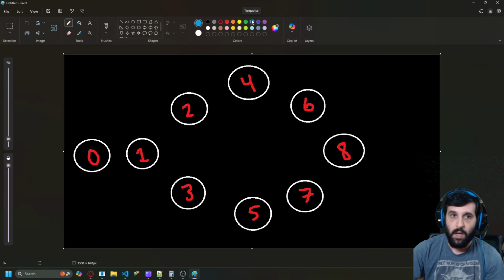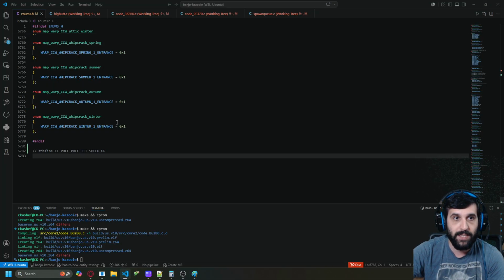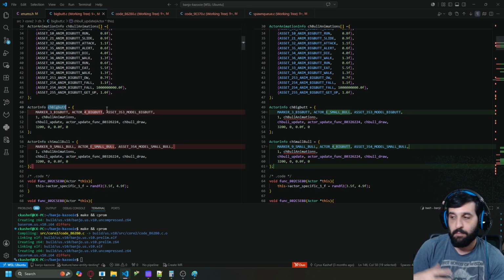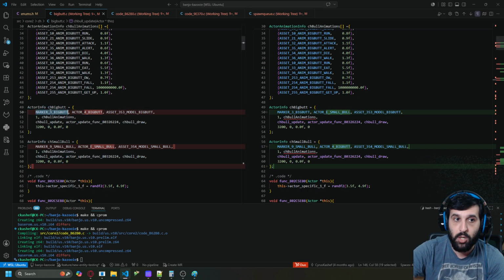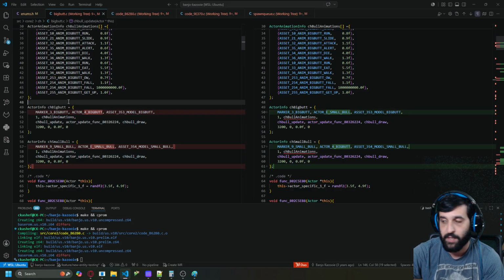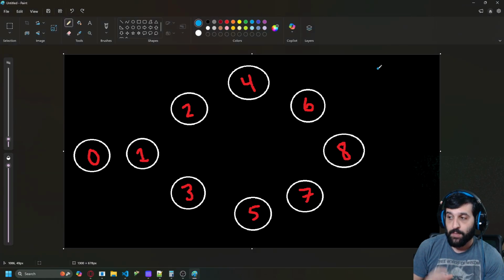So let's say you create an actor. Usually in the decomp, that will look something like this. Actor info, the name of the variable, the marker, the actor, the asset for the model, potentially animations, an update function, a secondary update function, and a draw function. And then there's some other extra stuff that won't pertain to this video, so don't worry about it. Whenever you create an actor, it will have those functions.